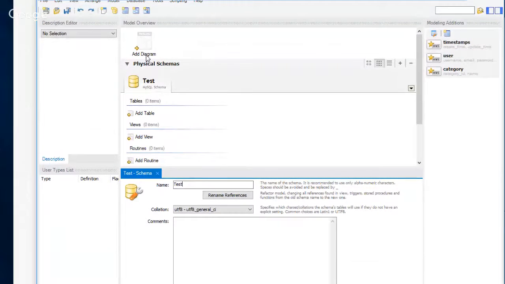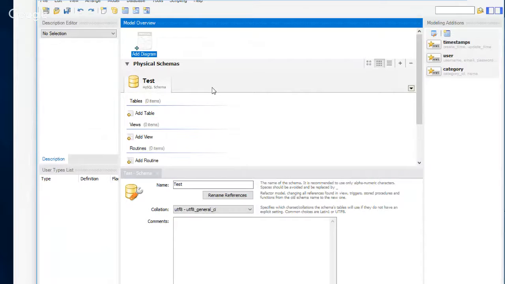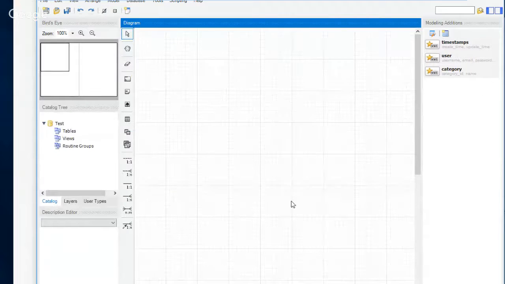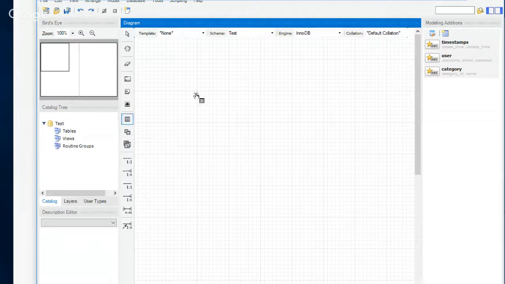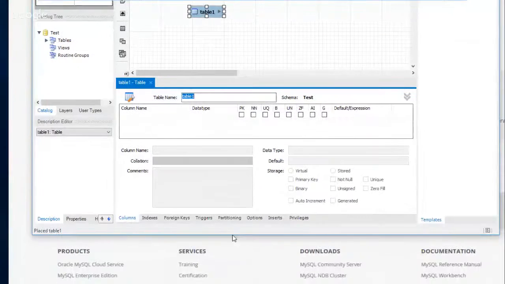And notice up here there's add a diagram. I can double click it, and it gives me a diagram. And I can drag a table up on here. If I double click it, it gets me down again to the properties.